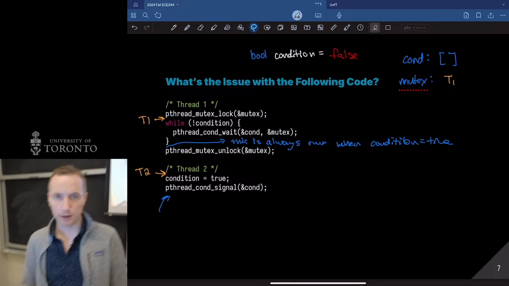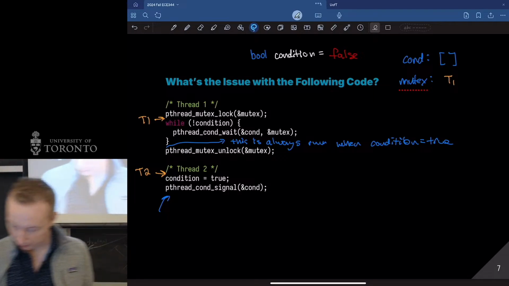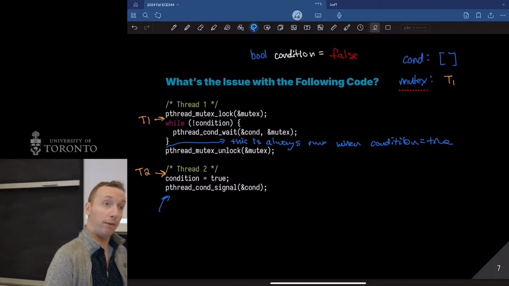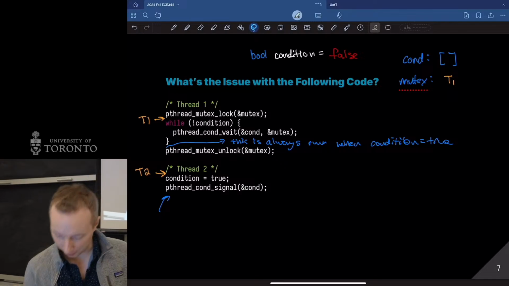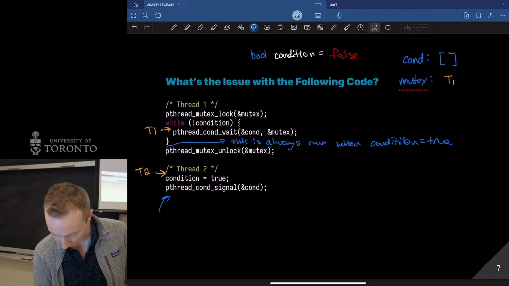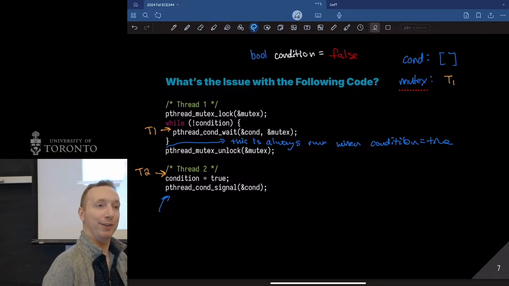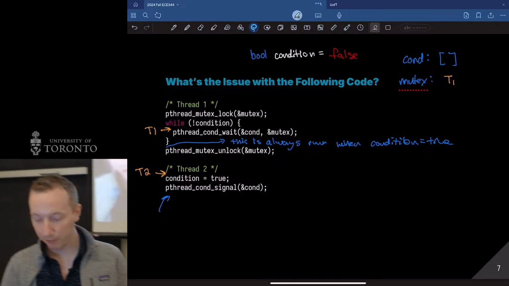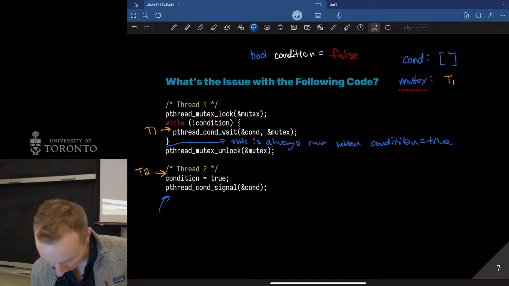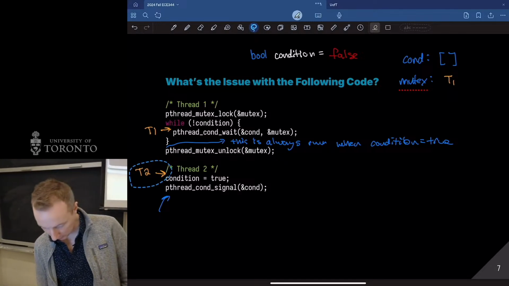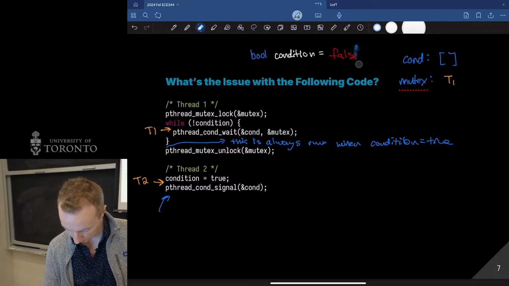Then you're saying thread 1 executes again, checks the condition. The condition is false, so not condition is true, and it goes into the while loop. Do we want thread 1 to execute again? No. Okay, so then we context switch right before we call wait. If we context switch right before we call wait, thread 2 executes and changes the condition from false to true.